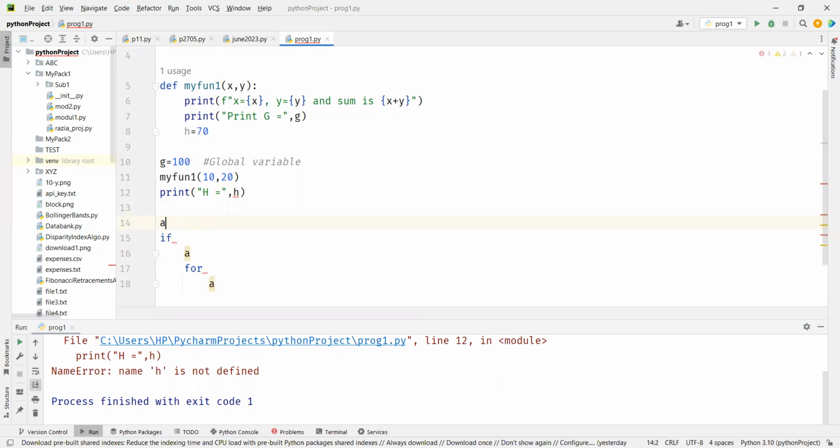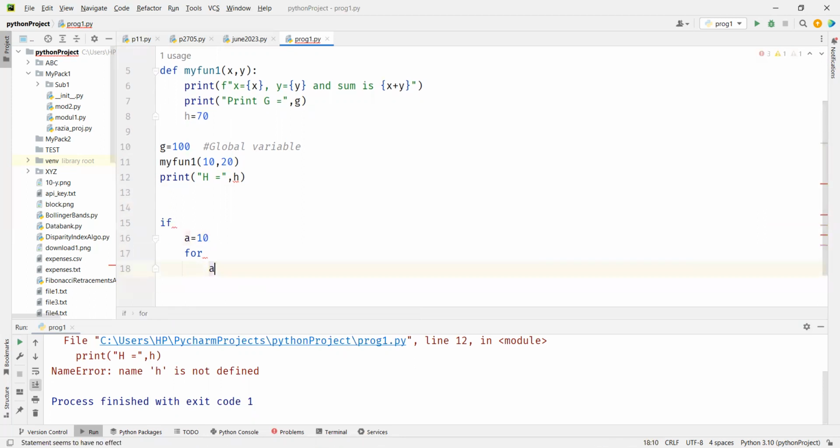But if I don't define it here, and instead define a equal to 10 inside the for loop, for example, then the for loop will have access to a. But the main program, when I try to print here, will not have access to a. So that's why, if you're using a variable inside a for loop or if, first we assign it to 0 or something.